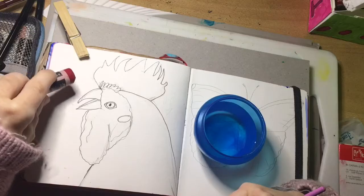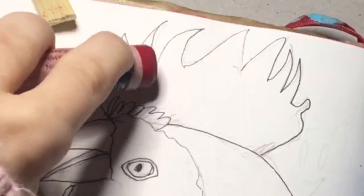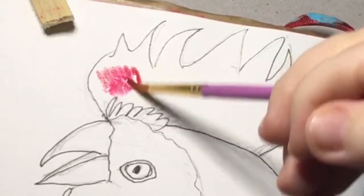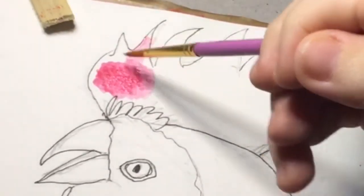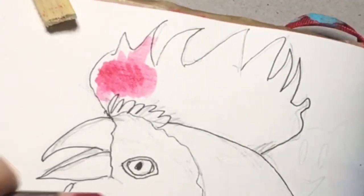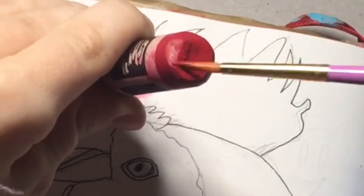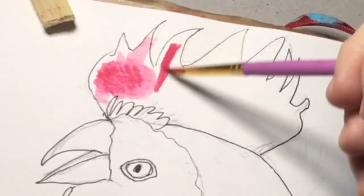You can, like with any of the other water soluble ones, draw with it directly, like that. Take a damp paintbrush and just wipe your brush over the colour. Or you can apply your brush directly to the pastel and pick up your colour like so, so that it's like a pan.